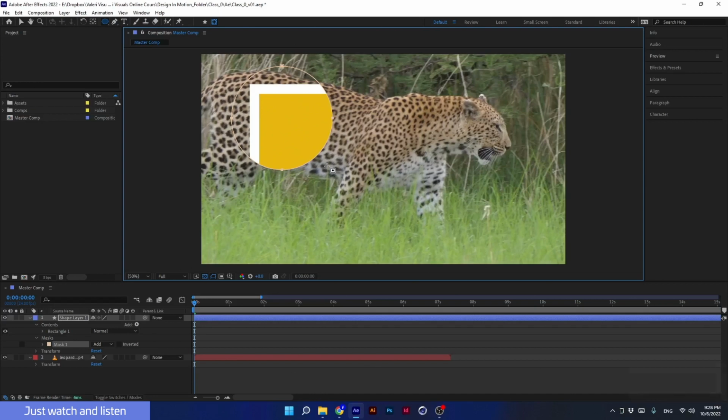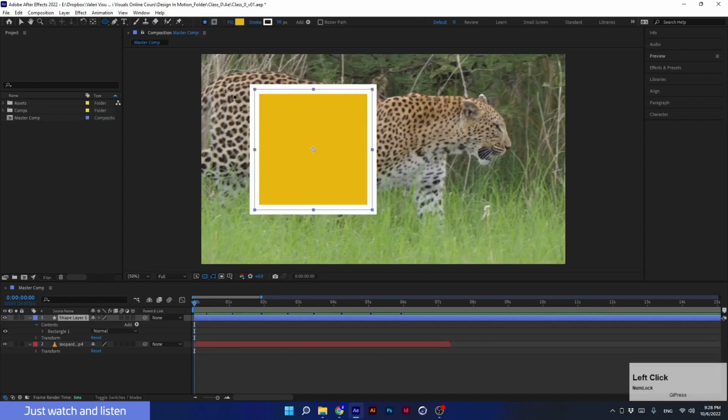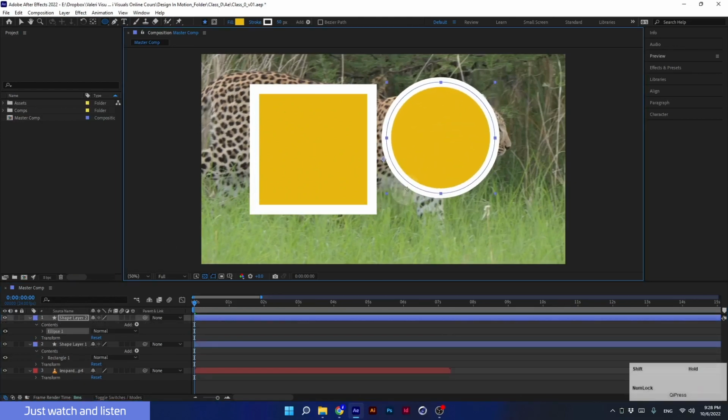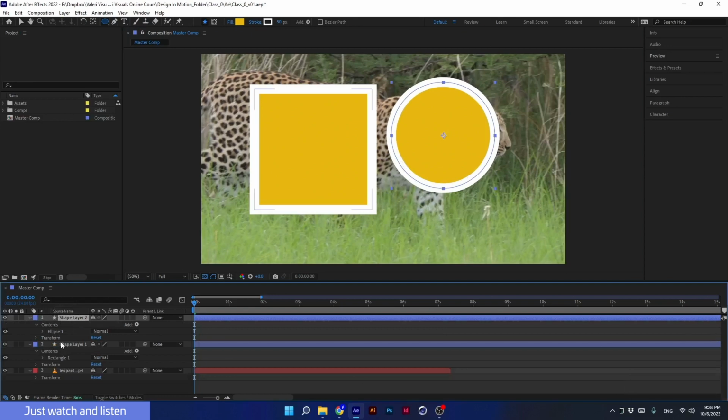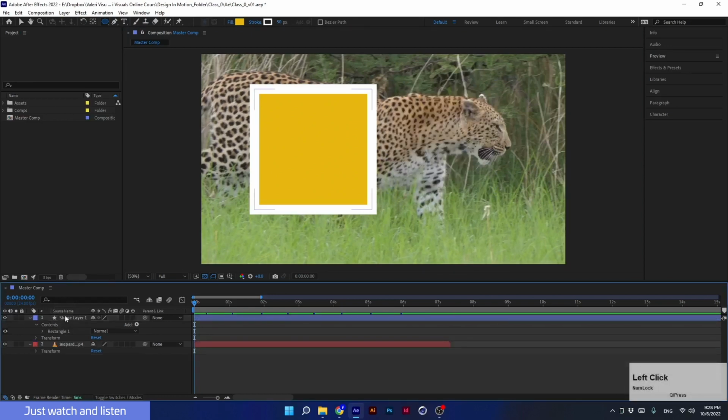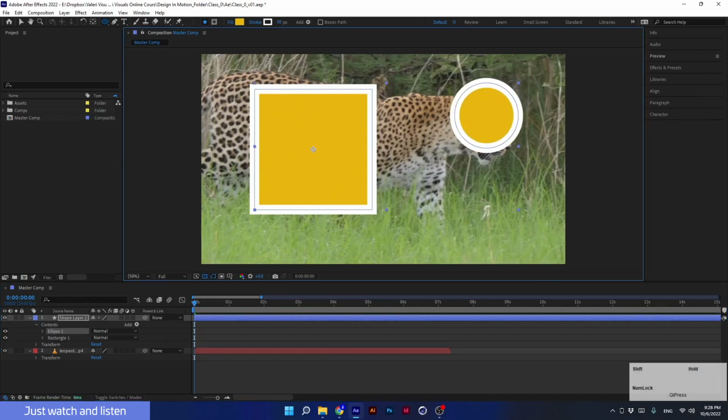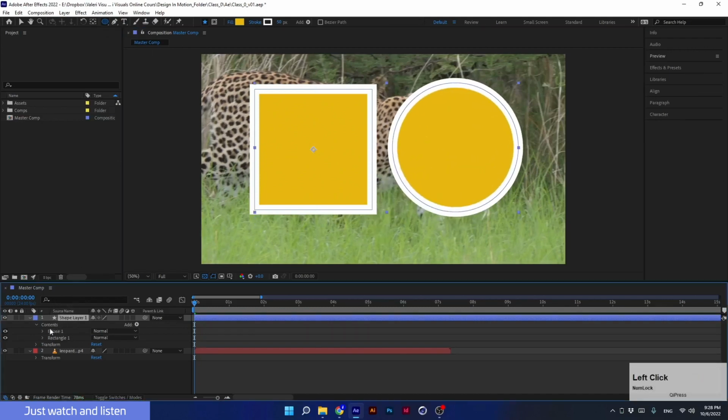I'll press Ctrl Z. If I want to create a sphere and not inside this layer, I'll make sure I don't have any layers selected, and then I can create the sphere. And so my sphere will be in a separate layer. If I were to create the circle with this layer selected, then the circle would be created within this layer. There is no right or wrong here, you just need to know that this is how the Shape tool works. It will help us avoid many misunderstandings in the future.